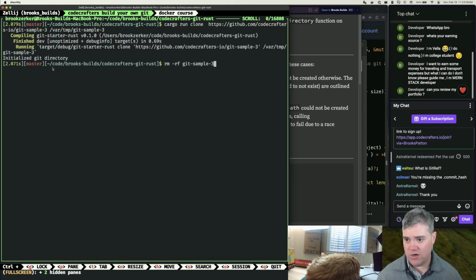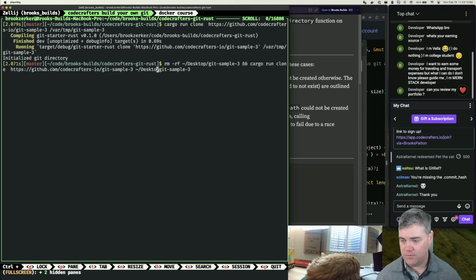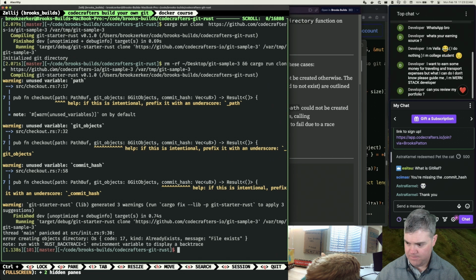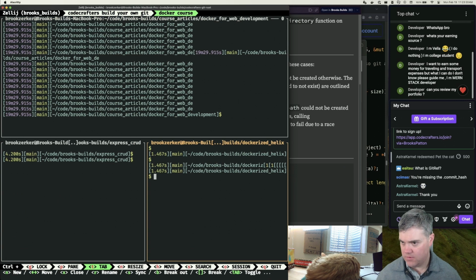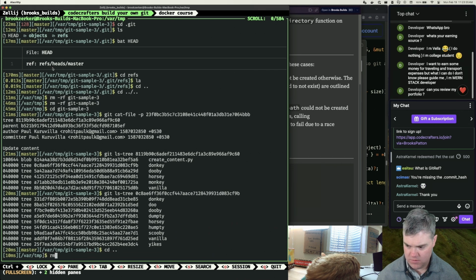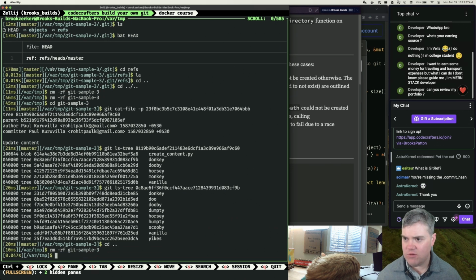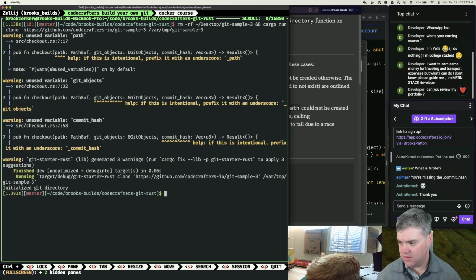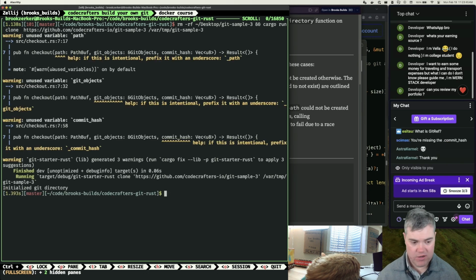Now if I do our remove first again, I thought the rm -rf would work there. Okay, well, apparently, okay, now it works.